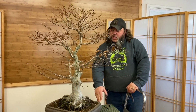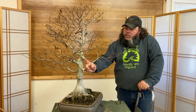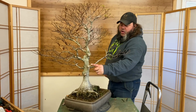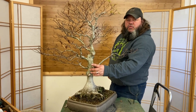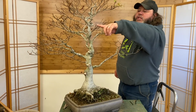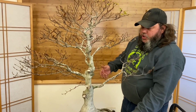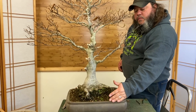So we've been evaluating the tree briefly. Firstly, these gins that are on it, I'm not really a fan of these on a deciduous tree like this. So one aim is to try and cut these a bit more flush, put some wound sealant on them to encourage them to heal over in future. Obviously we've got to cut this dead branch here off. This top isn't very good here, and the original front of this tree was straight in there towards you.